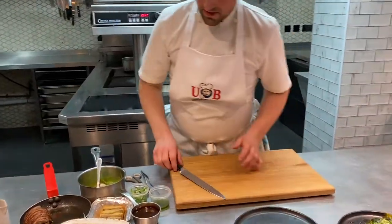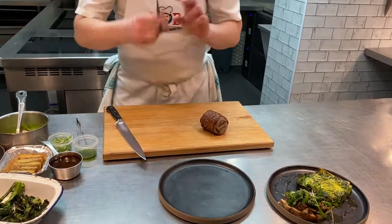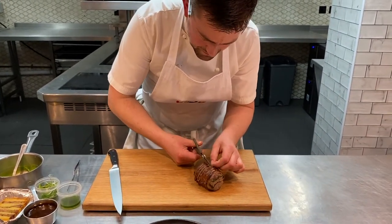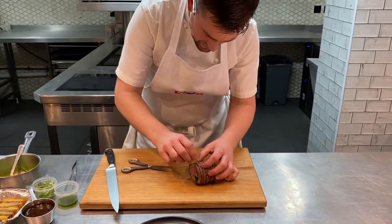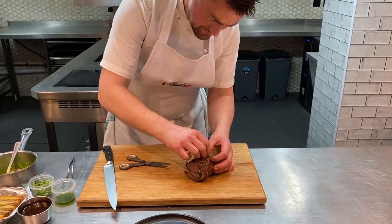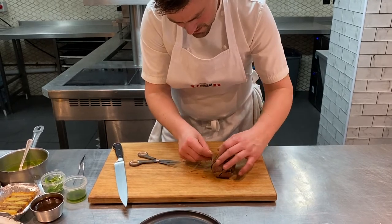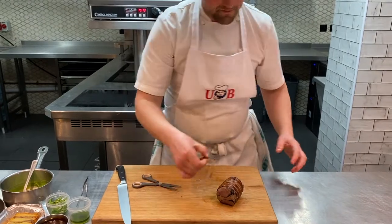And then let's go to our lamb. So take your lamb out. Then get a pair of scissors and don't cut the fat, but just cut the actual string. So put the point under, snip, snip. Remember, this is a portion for two that I've done here. And then peel each piece of string back without tearing that fat. So there we go, and then right the way around, nice and careful with that because the fat is very, very thin where we've rolled it, battered it out nicely.